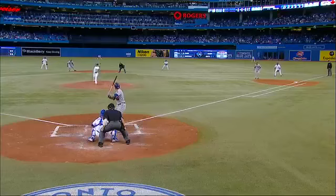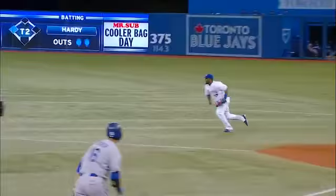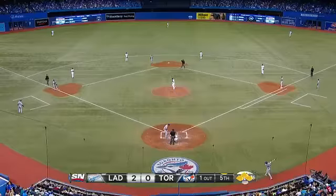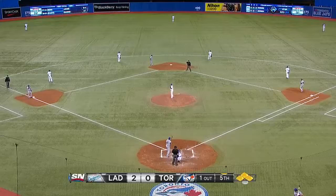Taylor made to his backhand side. If it drops straight down, maybe he picks it up and gets an out, but when it comes out of the glove, he kicks it right there. No chance to get anybody. Now, defense once again hurt the Blue Jays. They committed five errors in the series opener on Monday night.